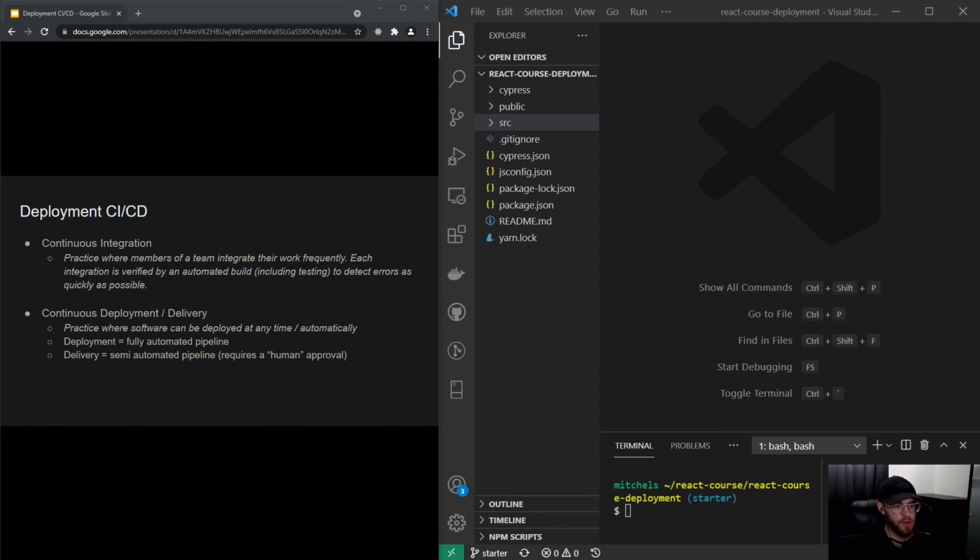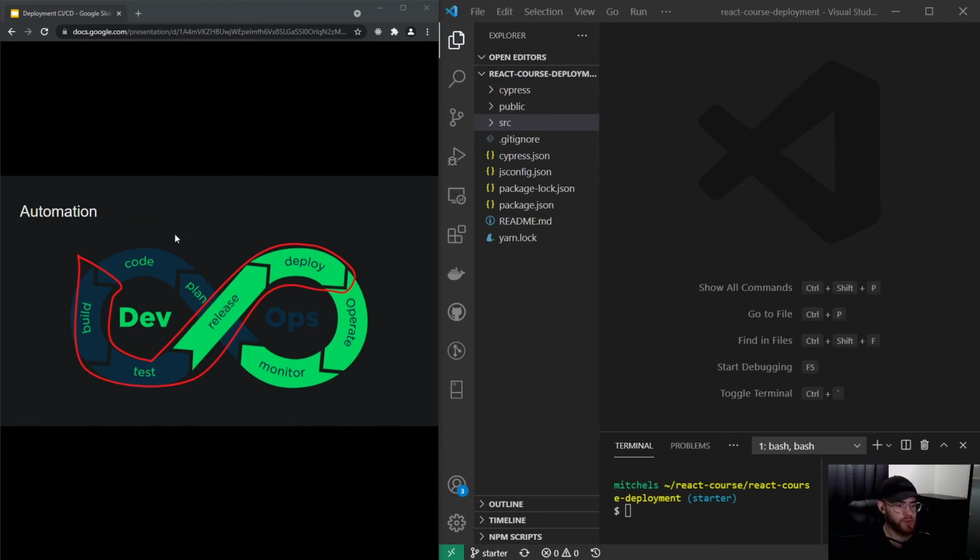which is very convenient, of course. But there are also a lot of companies that feel there should at least be some human approval before really pushing your code to your users. And then we're talking about continuous delivery, right? This is often what you could call a semi-automated pipeline. So you might have your build process and your testing done automatically, but to actually put your new code on the web requires some human approval. Simply, let's say, a developer clicking on a button to say, okay, let's actually deploy this online.